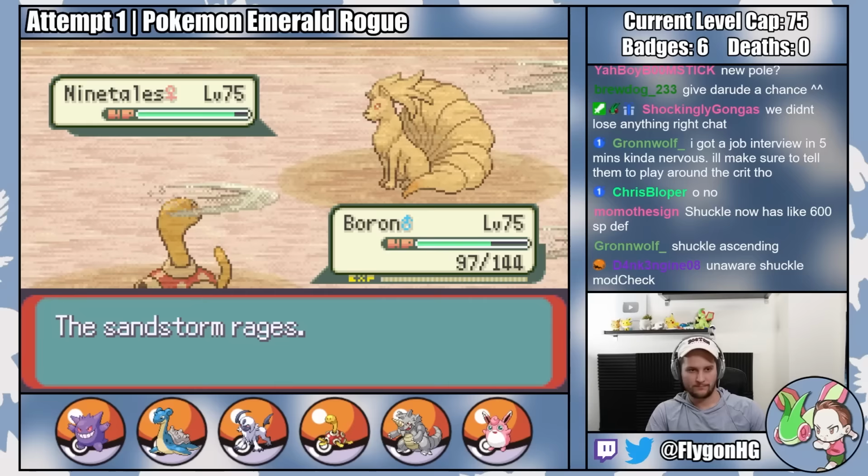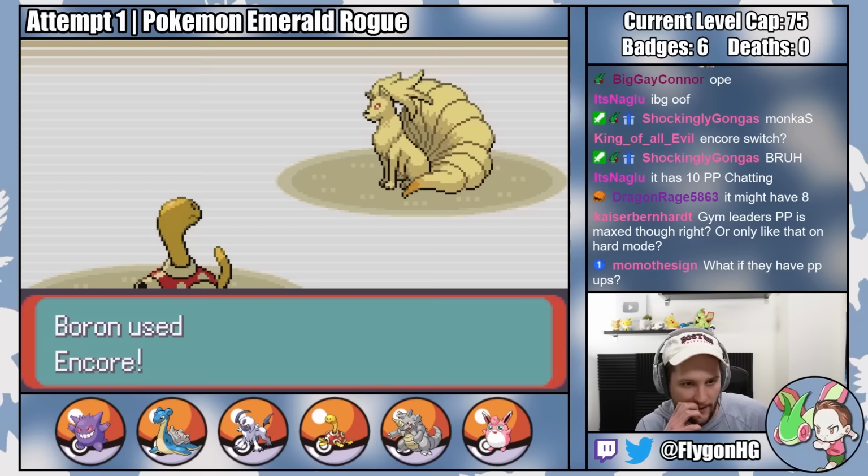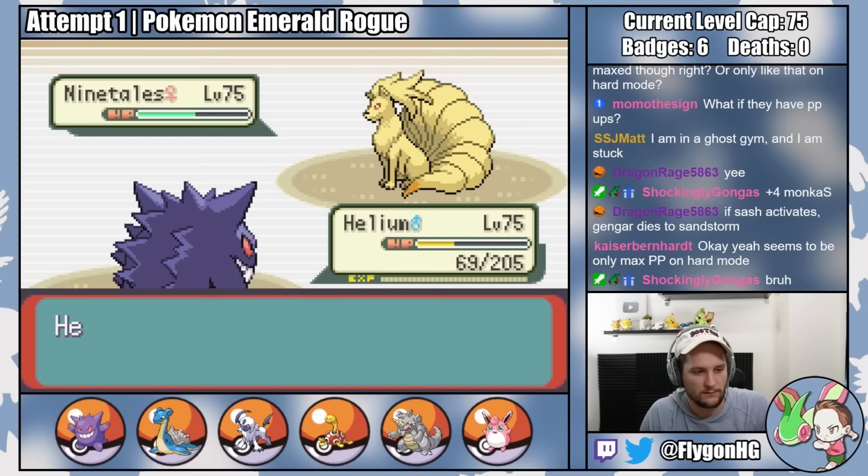My goal is to lock her Vixen into Nasty Plot with Encore, getting me a safe switch to one of my other teammates, but the best I can do is lock her into Energy Ball with plus 4 special attack. That's not amazing, but it does let me switch into Helium, who gets nailed by a very rude critical hit. But with all the Sandstorm chip, Nine Tails is at about 50%, and a Sludge Bomb is enough for the KO.